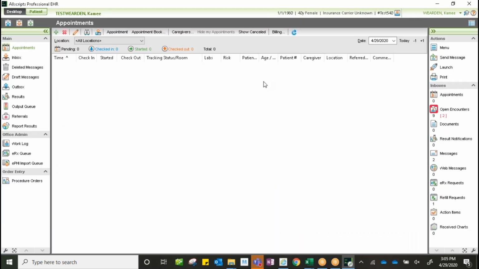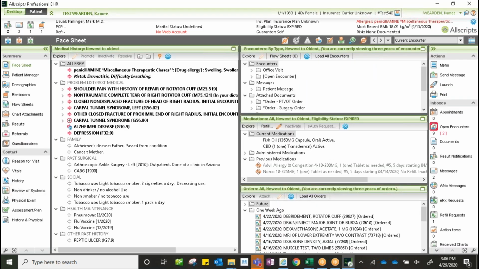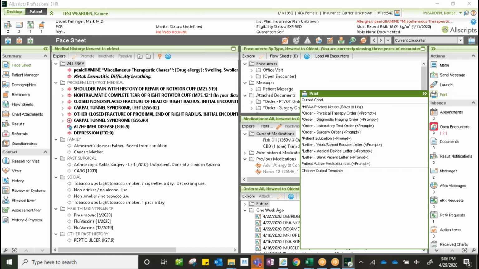I'm going to go back to our desktop view here. So it's important that we know what we can print in our desktop view, and that when we go into our patient view, those print options change. And then it's important for us to know what those print options are and what we have available to us in our output template options here.